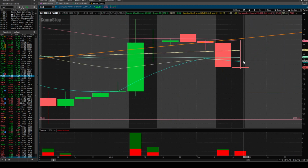Go down to the 4-hour chart just for a shorter play. You see here, not really much. Cross through neutral. You see, at the end of the day, a lot of selling volume here on the 4-hour chart. Got us up high, sellers pushed us down pretty low. So this is giving you some contradictory information on the play, but this is a pretty bearish day from a 4-hour standpoint. But we'll have to see if things change after our pre-market tomorrow. You never know. So that's what I've got for GameStop for you guys.